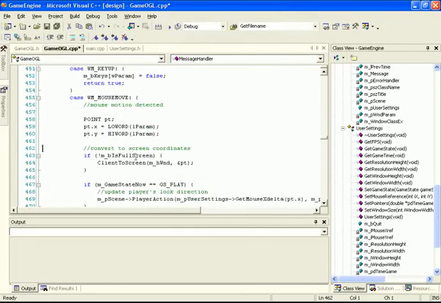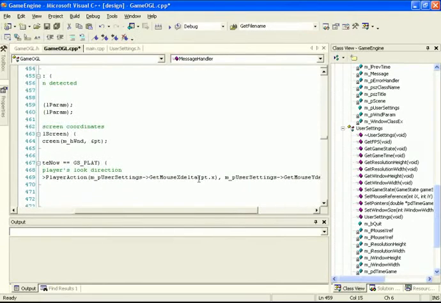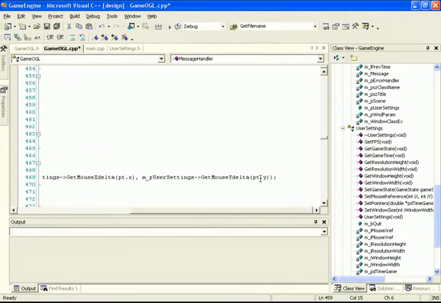If we're using full screen mode, we need to convert our coordinate systems from the client to the screen. So we call client to screen, pass in the handle of our window, and then we pass in our reference to this point here. This will take the coordinate system from our client space and convert it into our screen space. Now we can do some work with this new coordinate that we just received. If we're in play mode, so this is basically when we're moving around inside of our game engine, we want to update the player's action, so we're basically updating the camera position, and the way we do that is we calculate the delta x and the delta y of our mouse.